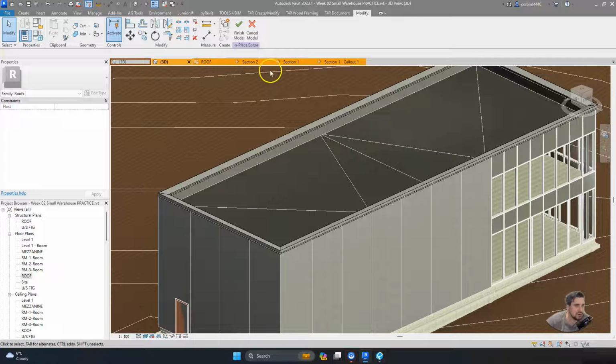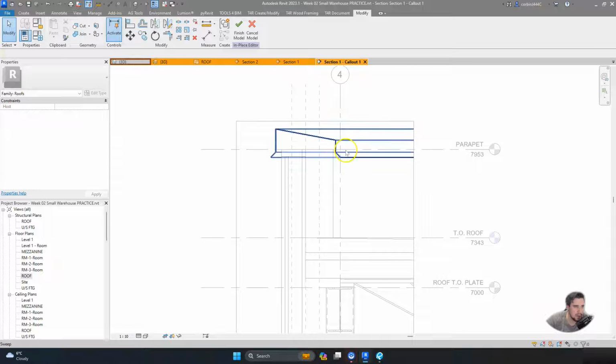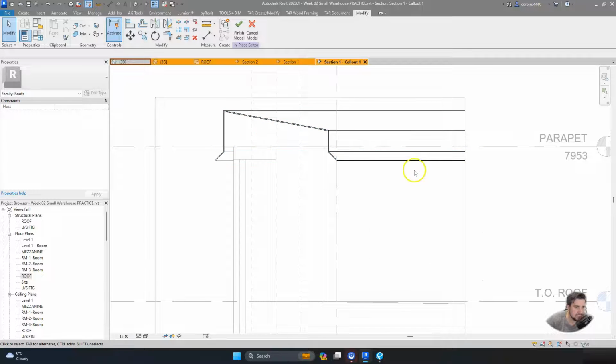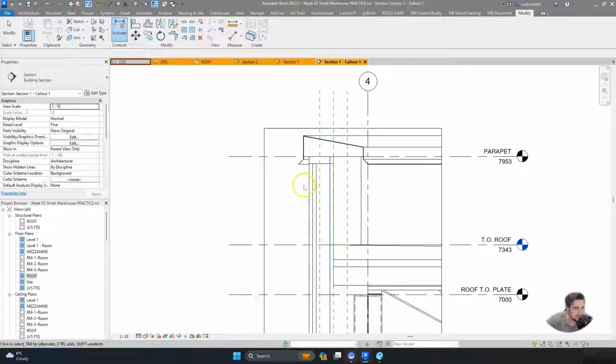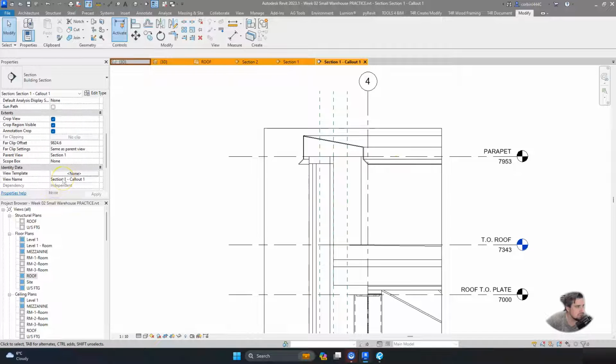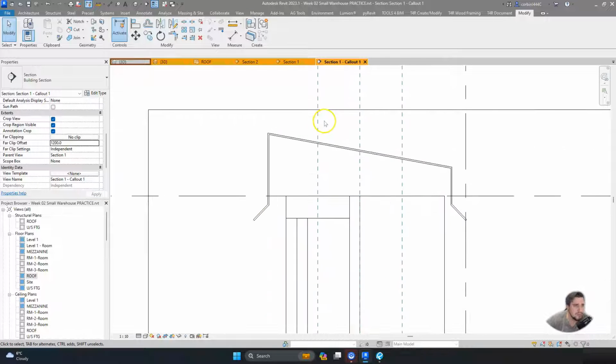So let's go back to our Revit here. Let's go back to our callout, and you can see we do have this profile in our callout. The other thing you're noticing, we're seeing it wrap around like this, and I think that's just a lot of information. So let's click our finished model here, and we can see that. So what I'm going to do is go down here to Far Clip Offset. We're going to change this Far Clip Offset to be independent, and change the offset to be maybe 1200. And that's going to eliminate some of that view in the background, so we're just seeing that parapet there.